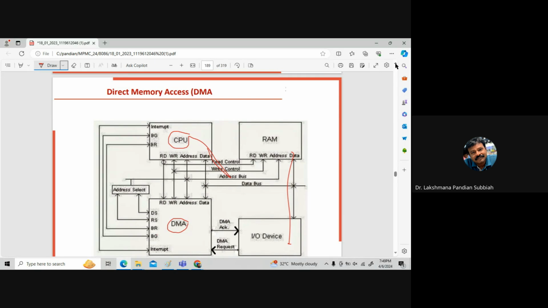For that, the IO device that wants to transfer the data makes a request to the DMA controller. The DMA controller makes an interrupt to the CPU. Now the CPU releases the bus grant, which means it allows the transfer. Then a DMA acknowledgement is sent. Now the IO device is ready to transfer the data. After completing the data transfer, the DMA controller releases the bus and sends a bus release. Then the CPU takes over the address bus and data bus. So this is the way of direct communication, direct memory access.